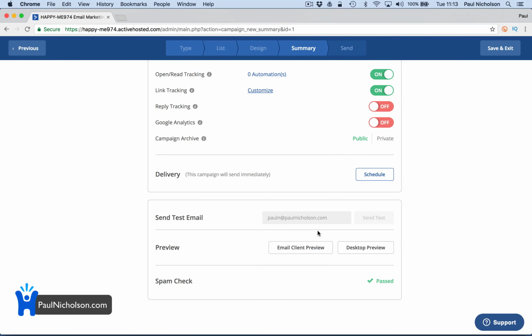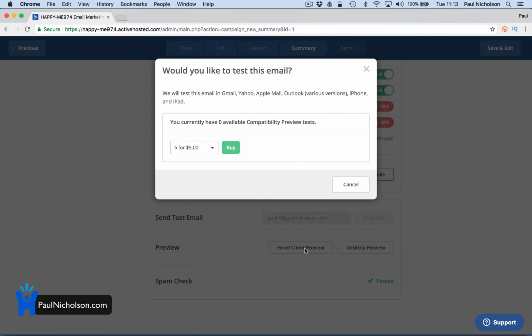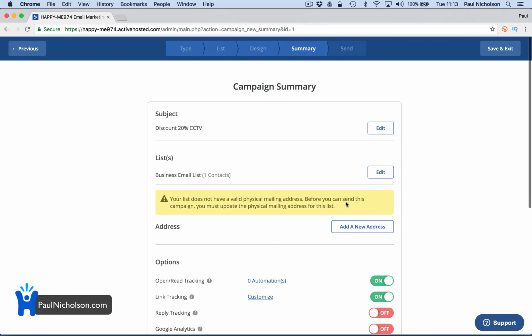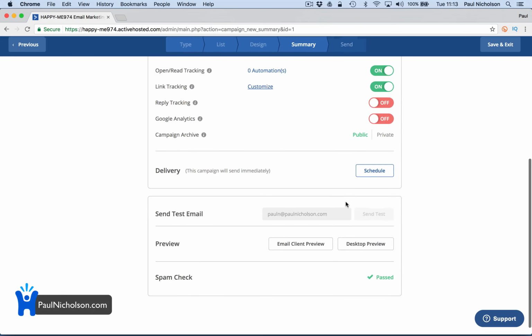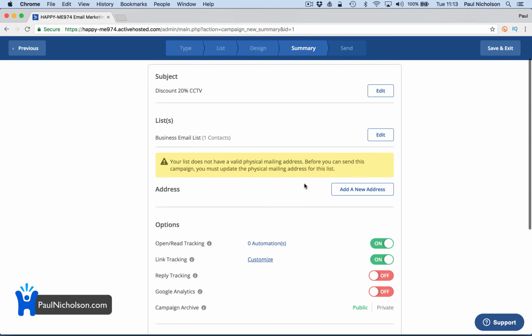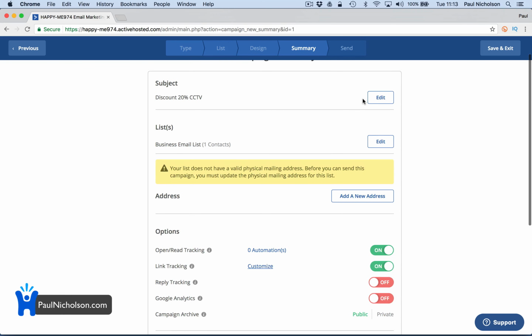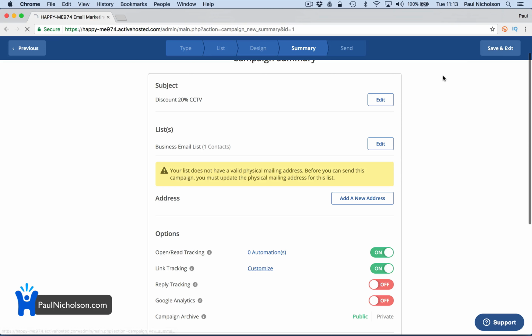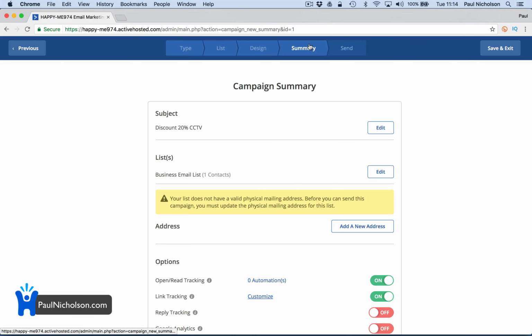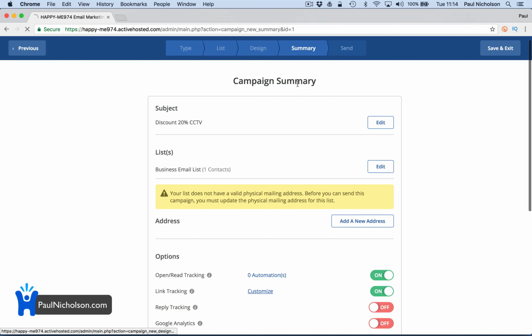All right, it doesn't let me on this email client. It always wants you to charge for that. Spam check passed. Edit lists. This campaign will be sent. Will send immediately. What is it asking for? I don't send a lot of newsletters out, which I'm guessing you can tell. Did I save?